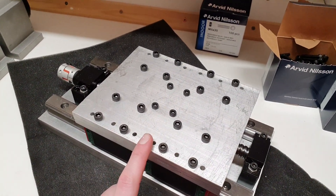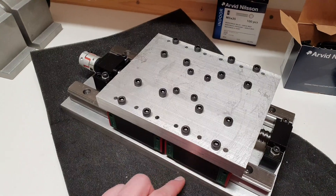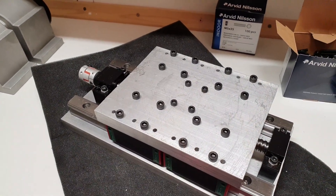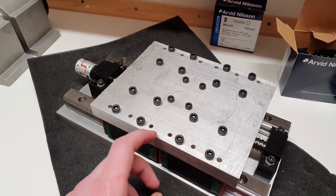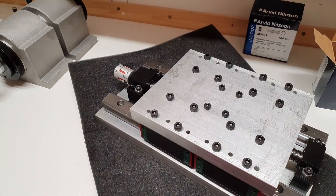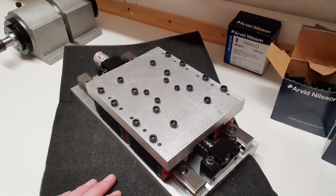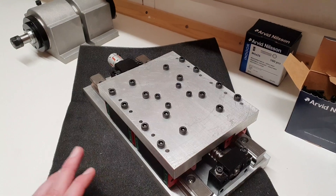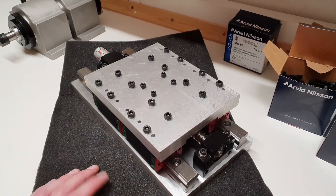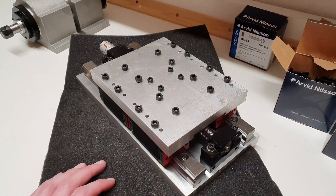What needs to be done now is to mill out a small pocket so that the screw head will come down a bit. The spindle holders will be placed on top here, so this surface needs to be pretty flat. I also need to tap these holes and drill some holes in the spindle holders. It's tempting to face the surface off — it would look nice — but my router table isn't really flat, so I'll have to stay away from that. That will be for later when my manual mill is up and running.